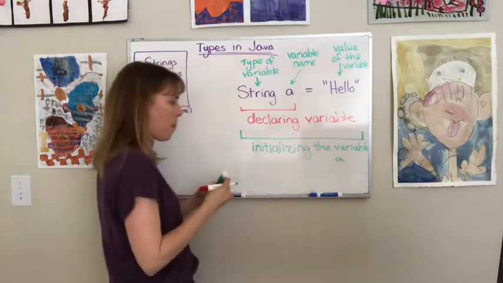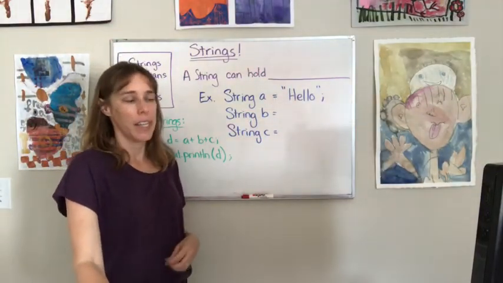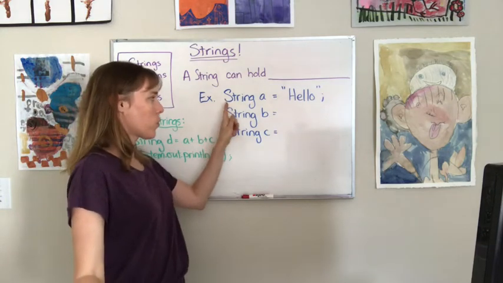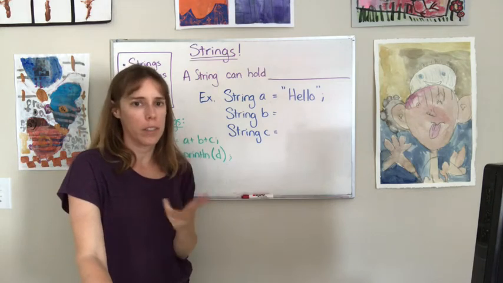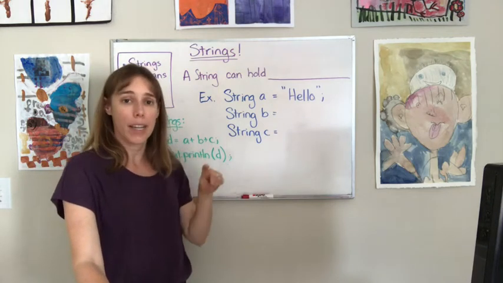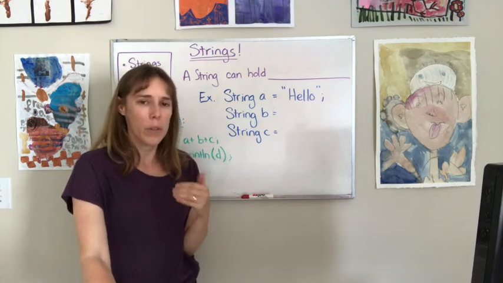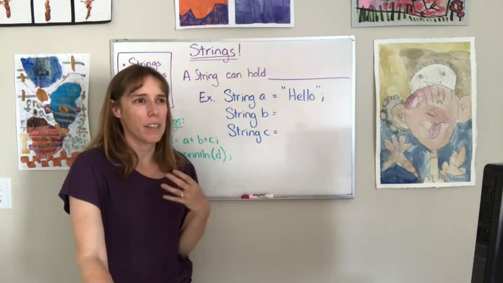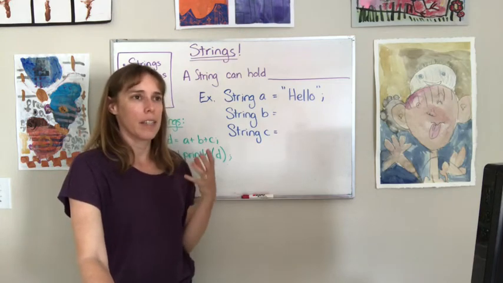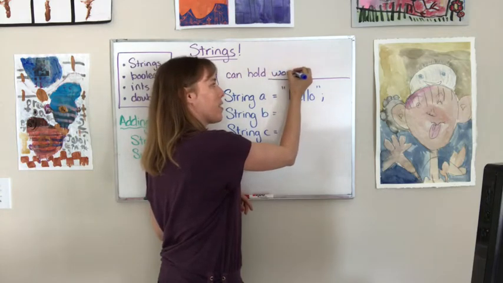Okay. The first type we're going to talk about are strings. Now you'll notice as I do this that string is capitalized, and in all the other ones like int, boolean, double, it's all going to be lowercase. That's because strings are objects and the other ones are primitives. If you think about an integer, it's not nearly as complicated as something that can represent, oh, here we go, words or sentences.